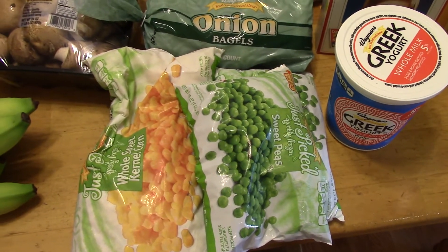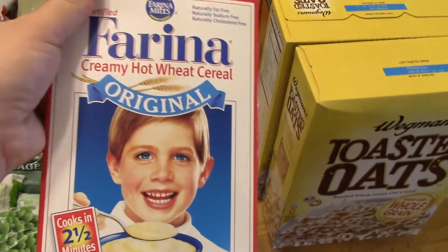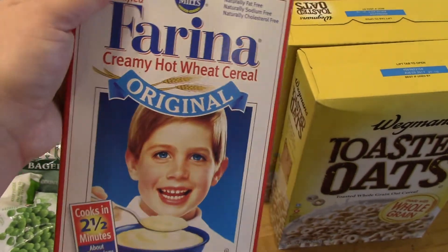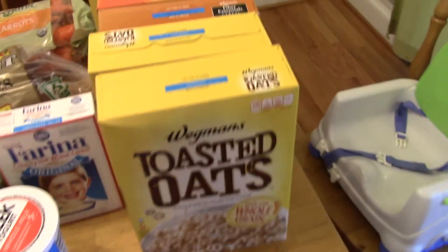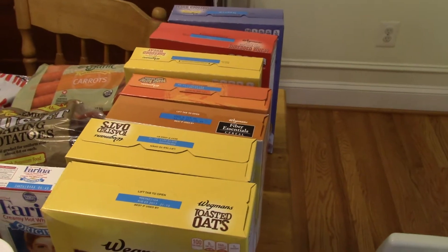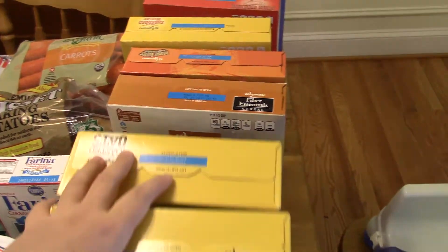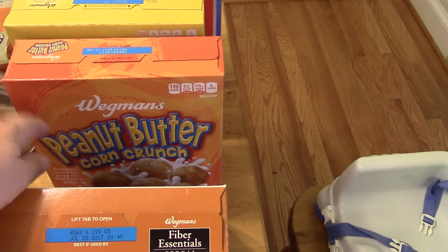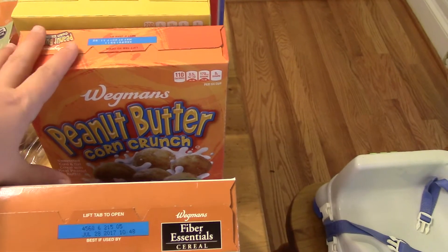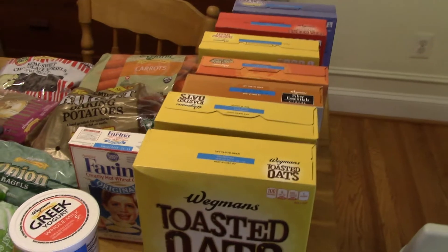Unfortunately I used up all my freezer space, so I just got a little bit. I got some yogurt for the little one and my husband. I got this cereal my mom used to make for me as a kid — I haven't had it in the longest time. All the cereal was on sale, about $1.69 per box except for the one my husband likes. I got two toasted oats, a fiber cereal, a peanut butter corn crunch cereal my husband really likes, and strawberry and blueberry shredded wheat. This will last us many weeks for quick breakfasts.